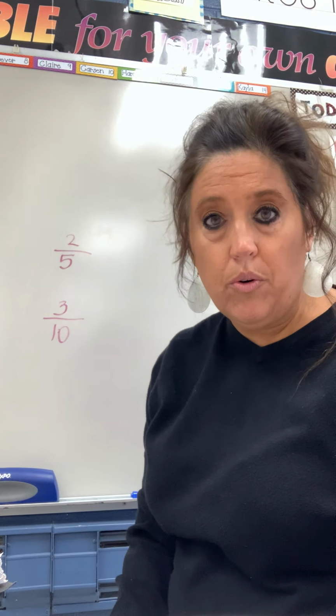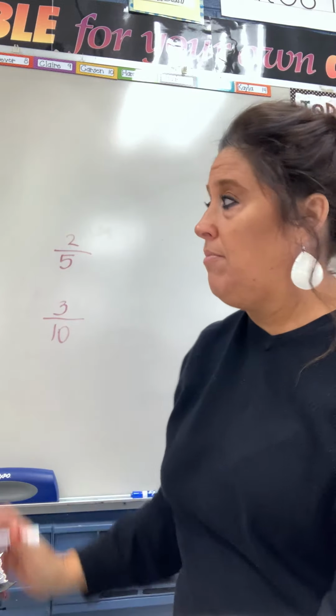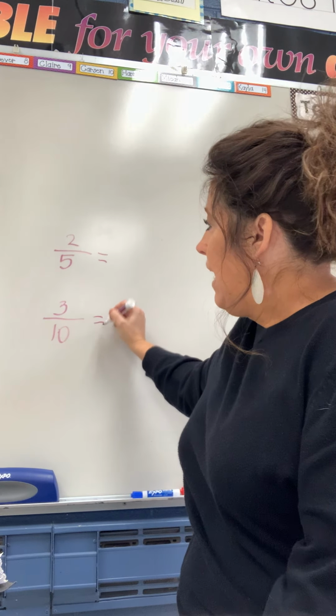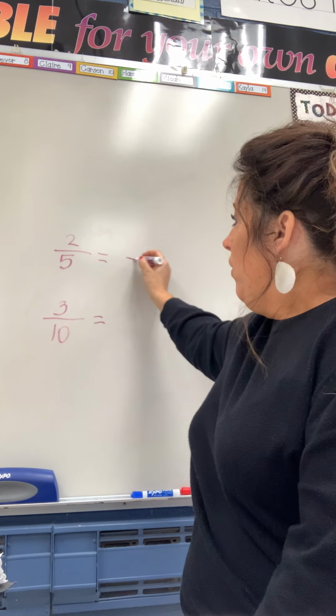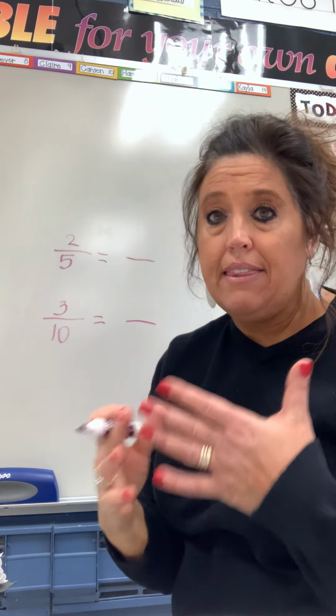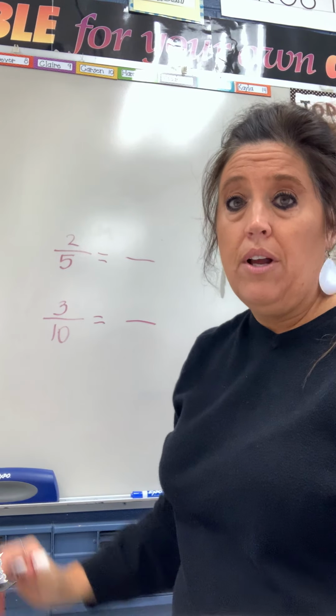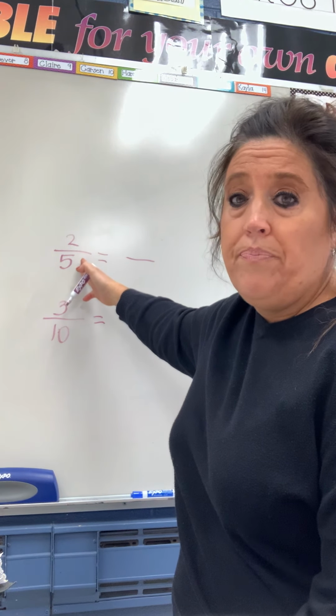Anytime that you're dealing with 2 or more fractions, you're going to want to stack them so that you can make equivalent amounts, because right now we can't do anything with that. They're different. It's like apples and oranges. We want to turn them into something that they both are equivalent to, that have a common denominator.